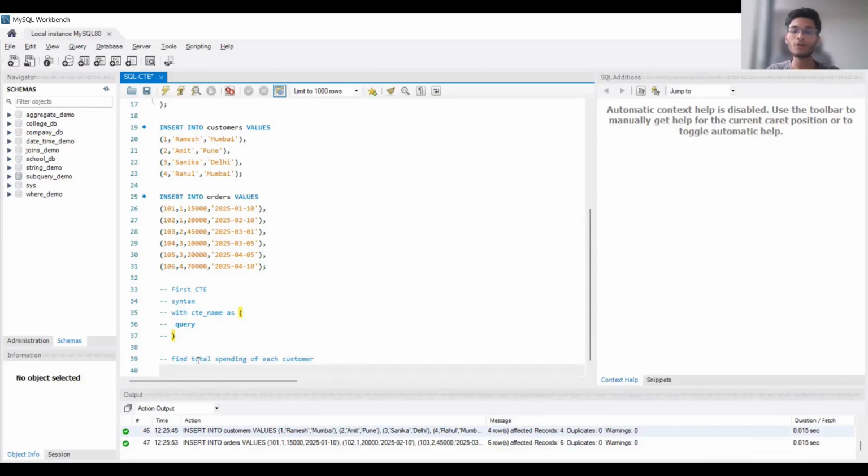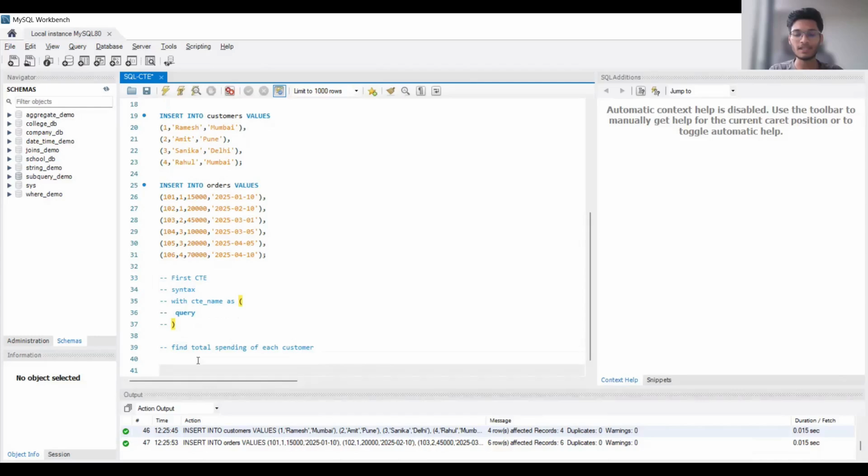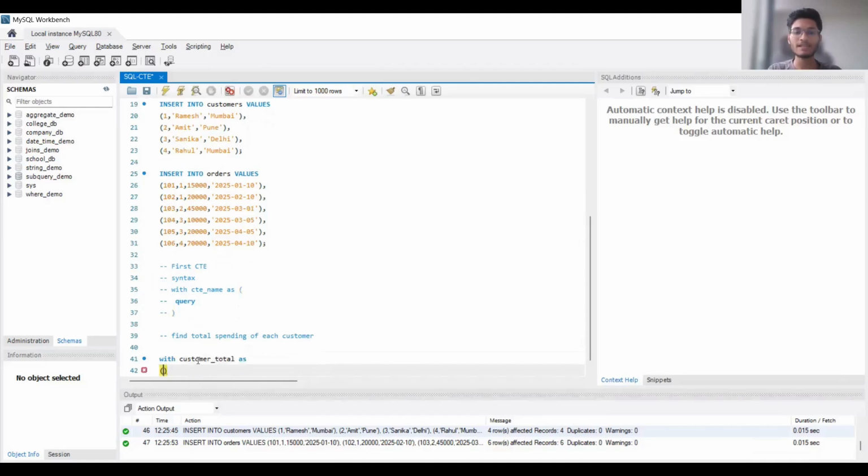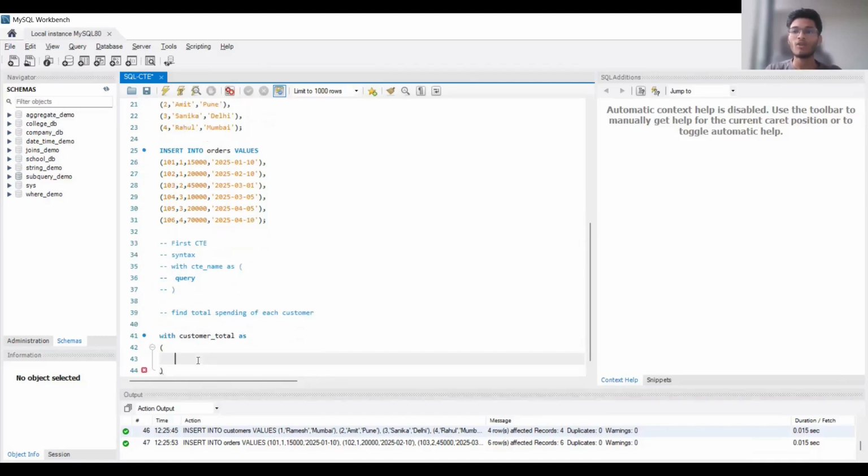So we want to find the total spending of each customer. We can create a CTE which will calculate each customer's total spending. We can write here WITH customer_total, I'm giving the name of the CTE as customer_total, AS, and inside this our query. What is the query for finding the total spending of each customer?